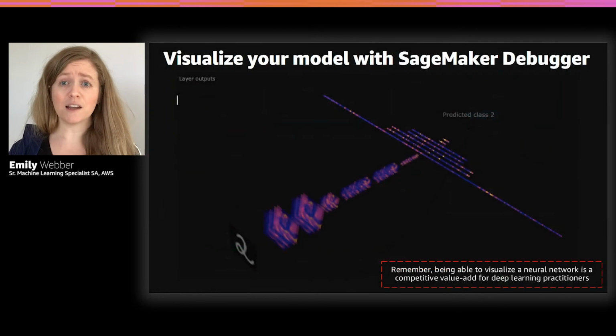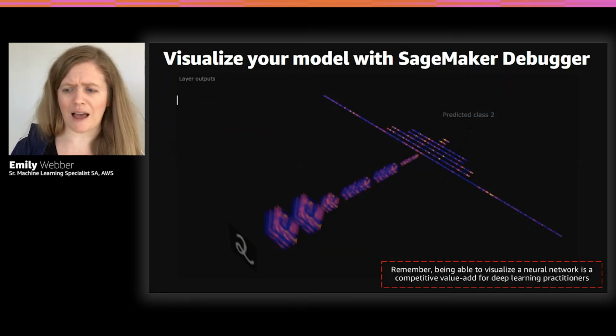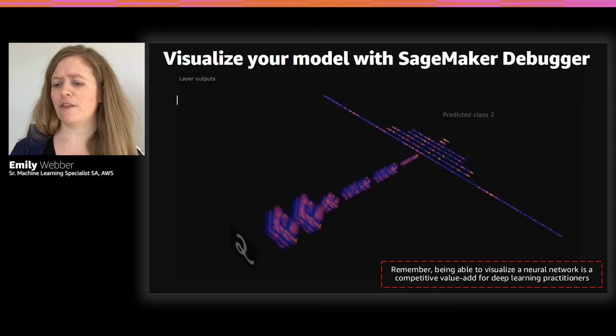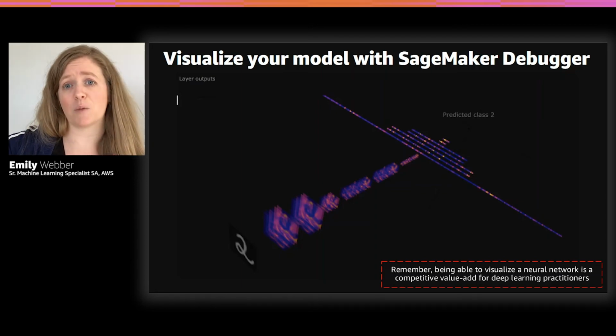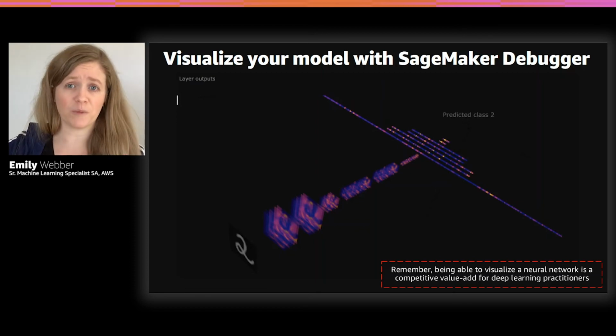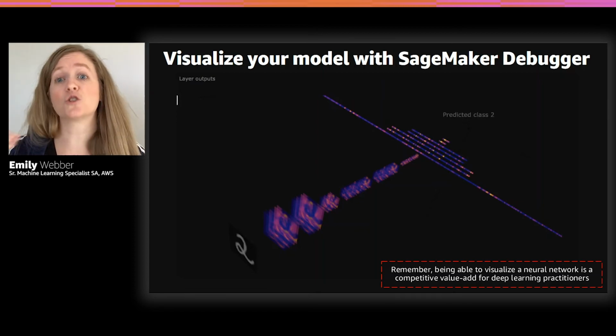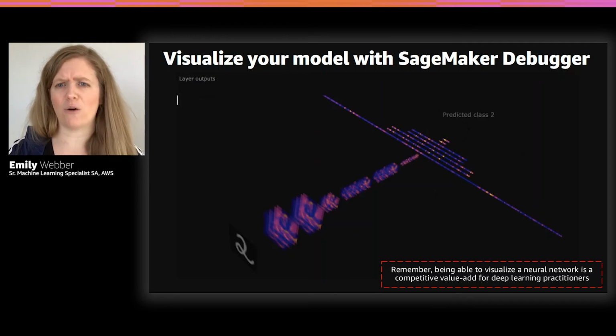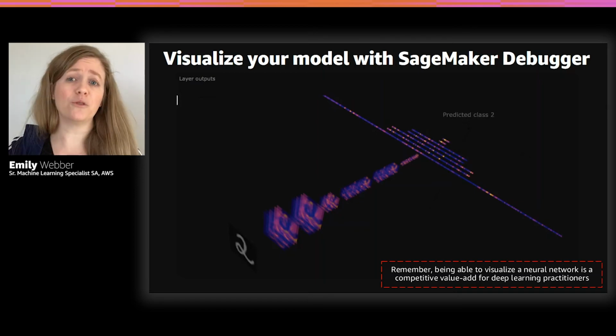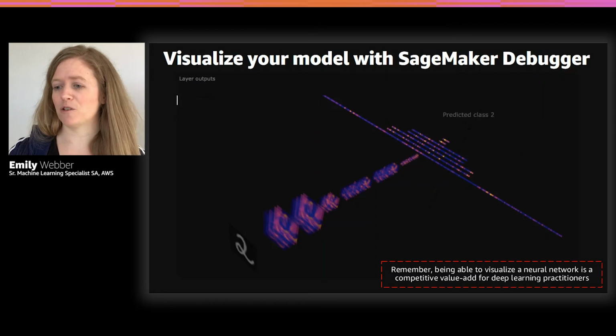And so here's a way you can visualize your own deep learning model using SageMaker Debugger. So this is a vanilla MNIST model. Obviously, we can see that the dark colors here in this deep learning model are being less activated. Those are gradients in this neural network that are being less activated to perform this classification, whereas the light color is being more strongly activated. And so this is a nice way to actually understand precisely how our model is training, and also improve the architecture of it, improve the neural network itself. There's a nice example where you can look at iterative model pruning, leveraging SageMaker Debugger.